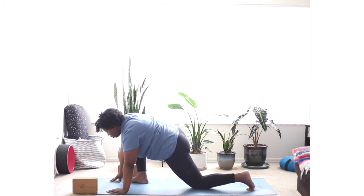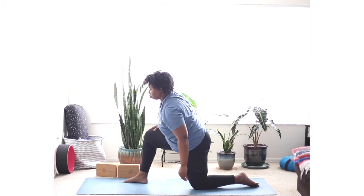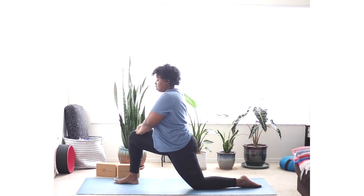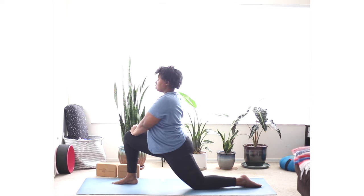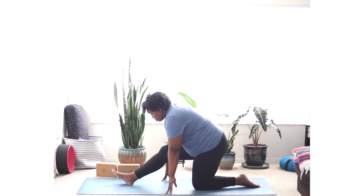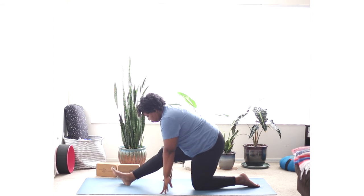Bring your knee down for a low lunge. Allowing your hips to sink towards the mat. Your hands above your knee, or even extend them up and gaze up. And for half split, straighten that right leg. Adjust if you need to.